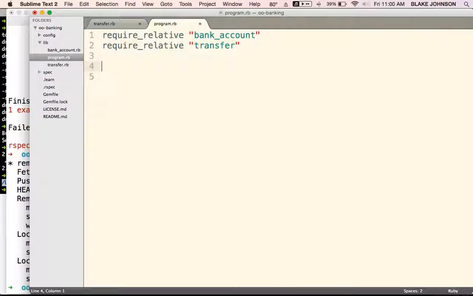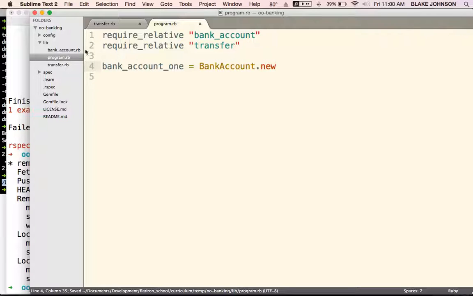So I have this idea of a fictional bank account and how a bank account could work. I have an idea of how you could transfer things, but now I actually want to talk about two specific bank accounts and actually transfer money. So let's say my bank account and your bank account, and we want to transfer money. So I'm going to make bank account 1.